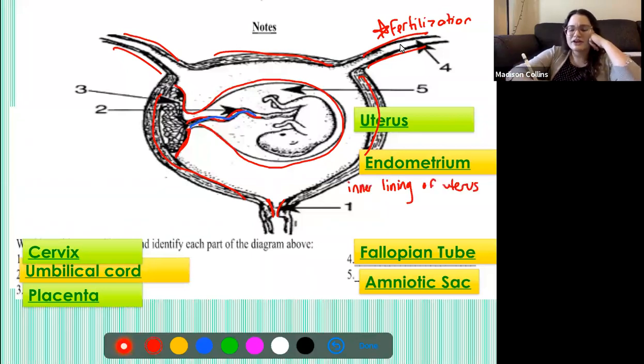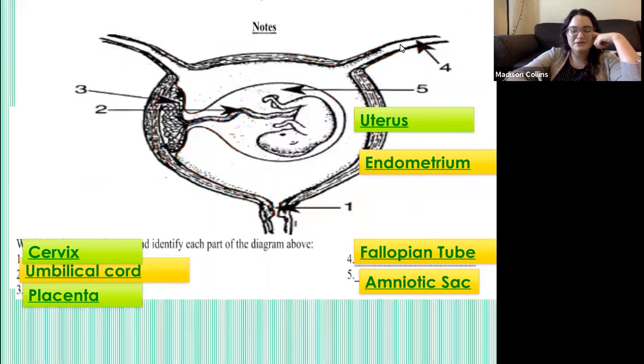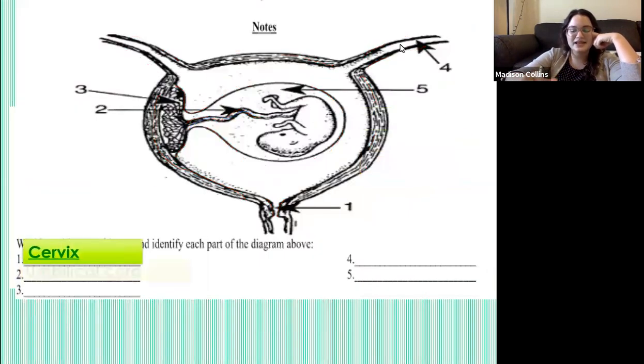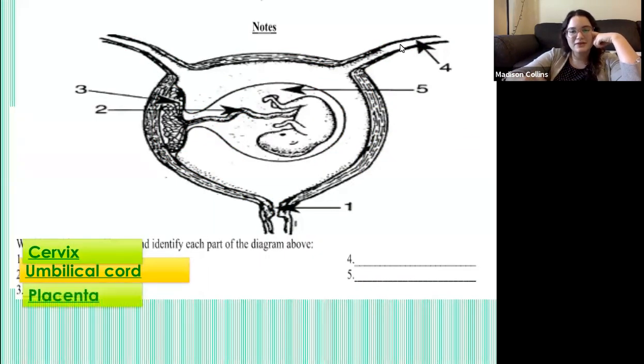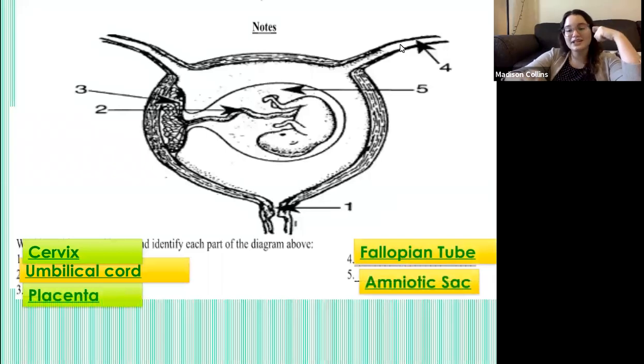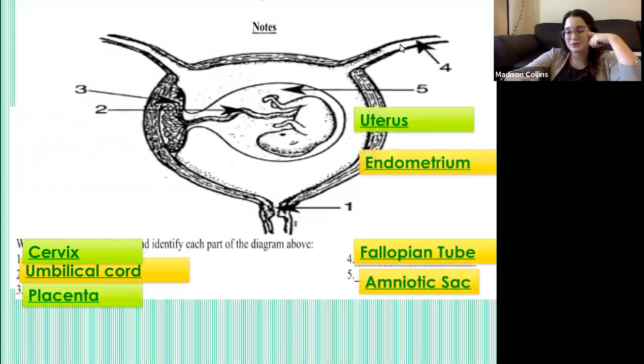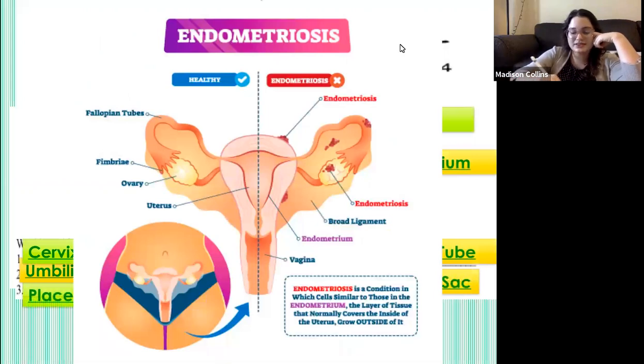Now, the very first day we started talking about the female reproductive system, I told you guys about something called endometriosis, and I said we would return to this later. So by now, hopefully you've realized that endometriosis has something to do with the endometrium, right? Those words sound pretty similar, but what exactly is endometriosis? Well, I've got a picture for us to look at. So when someone has endometriosis, that means that the endometrium, or the lining of their uterus, grows where it's not supposed to. So here's an image of what that looks like.